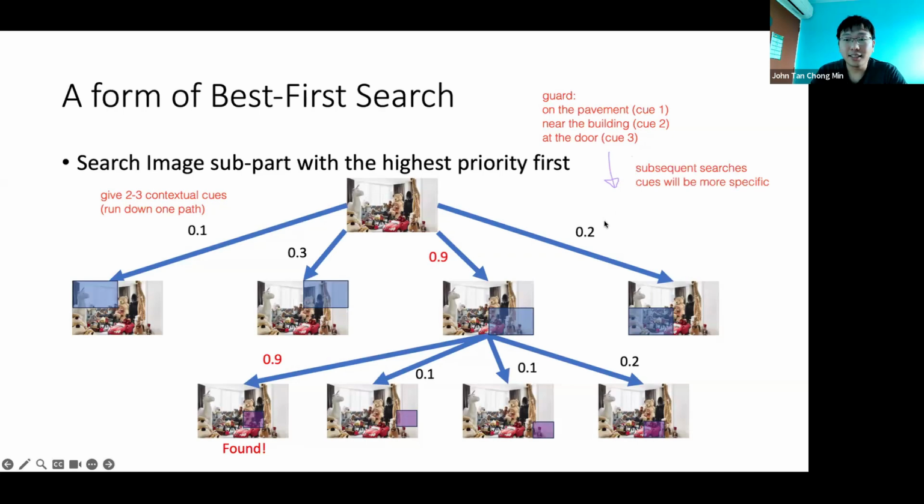Yeah, I like this a lot. Actually, we don't even need to use their method to implement this. We can implement it on GPT-4V already. We can basically ask GPT-4V to split the image into 4 parts and say which subpart contains the guard, or which is the highest probability. Because we can't modify the internal model, but I'm quite sure you can prompt it such that it can identify how to split correctly.